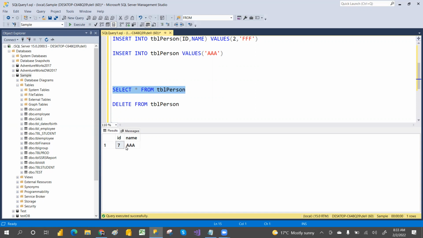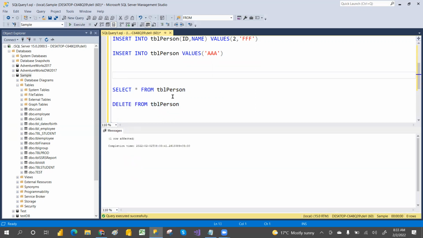In this case, if you want to reset the identity values, we have to use the DBCC command, DBCC CHECKIDENT. Let me remove this and go here.